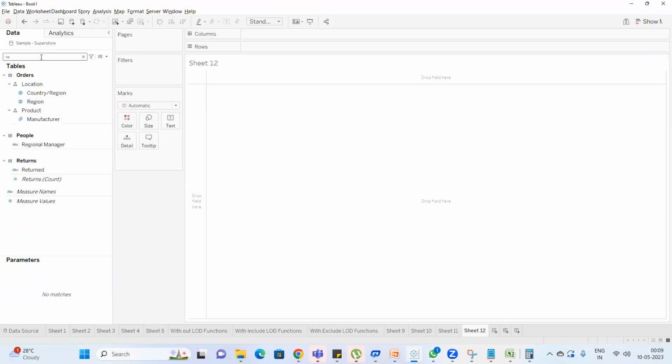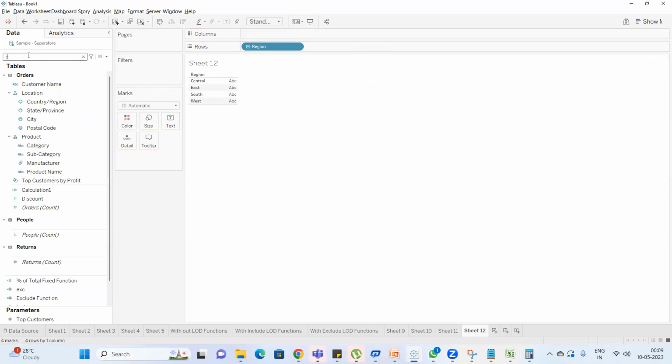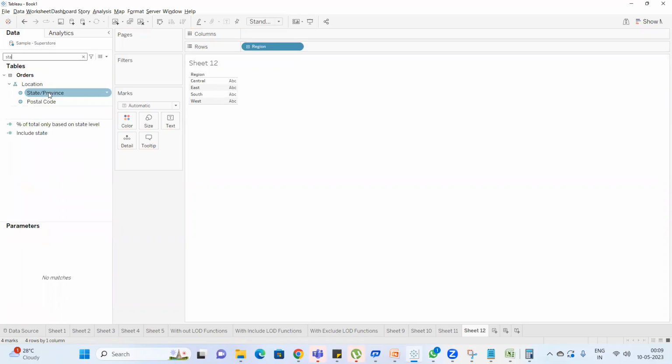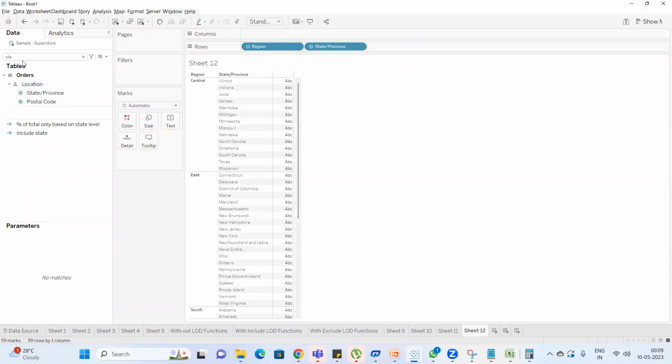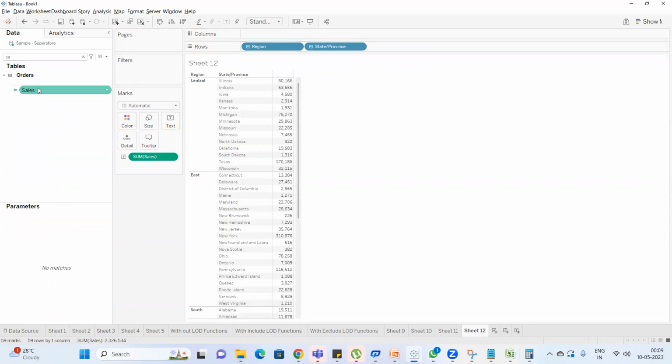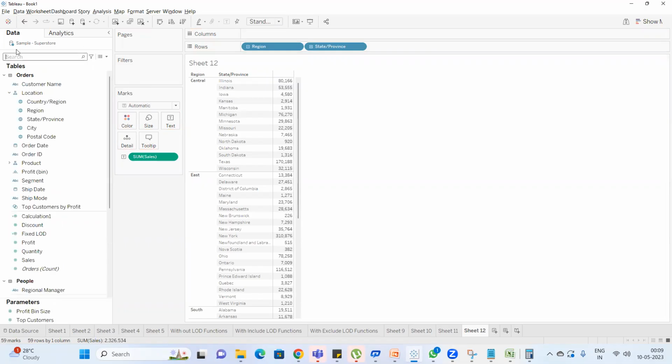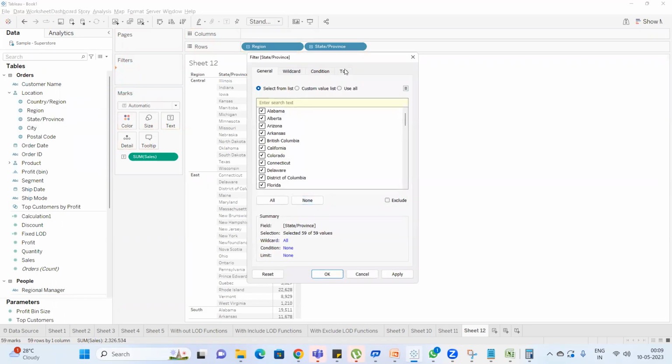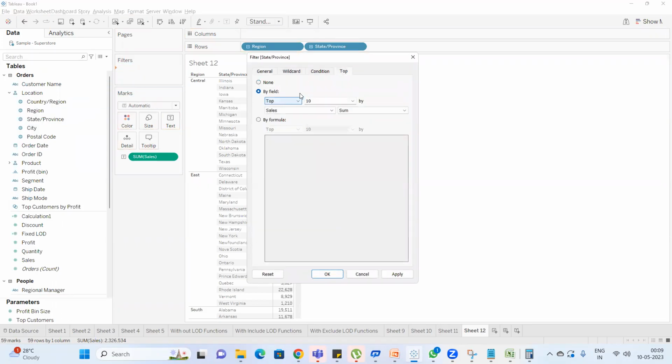I'll take an example of region and state and sales, and I'll put two filters. One is the state filter, and I'll go to top and select five.